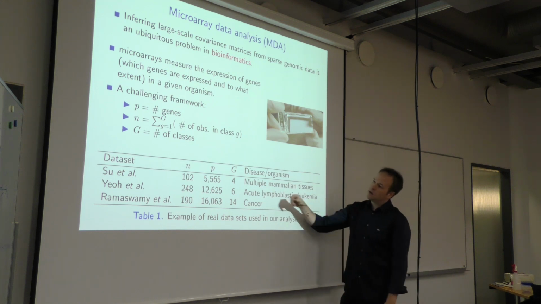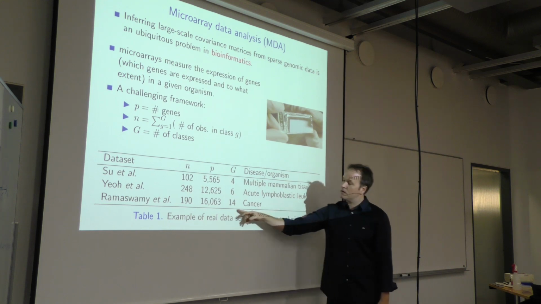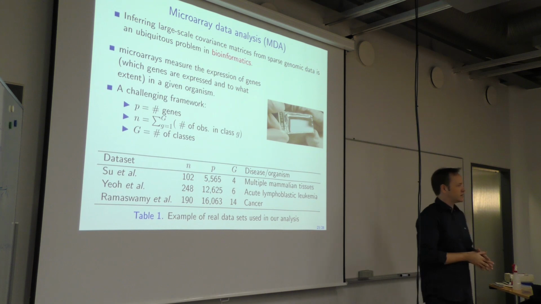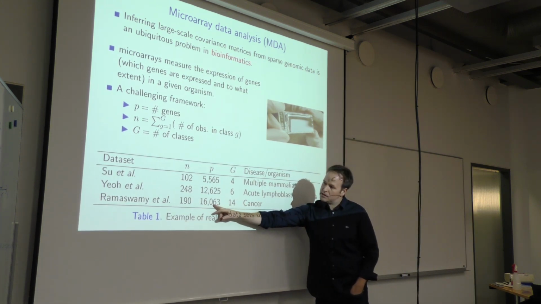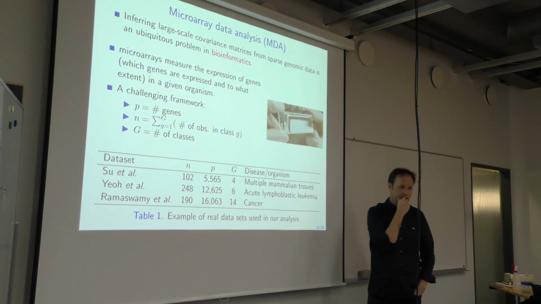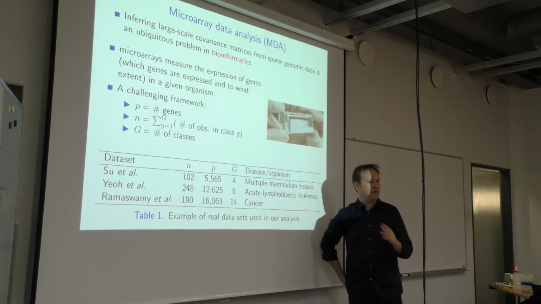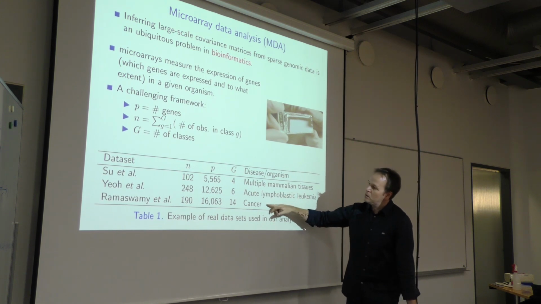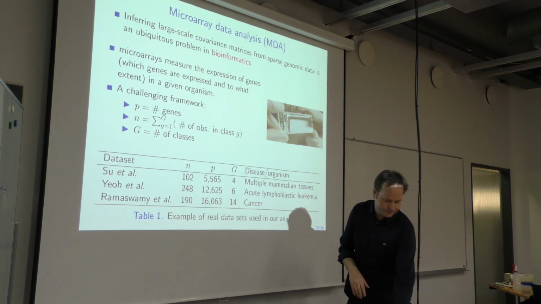So look at here, for example, there are a lot of data sets available, and here you have 16,000, because the dimension is number of genes. So you can have 16,000 genes, but your samples are only 190. So there's really a case where you have to be careful: if you want to estimate the covariance matrix, then you definitely need some regularization here.